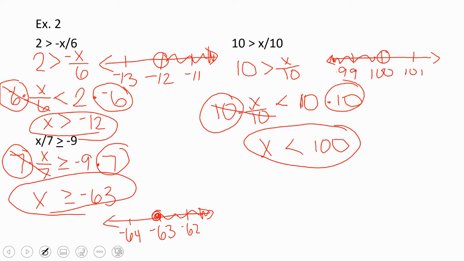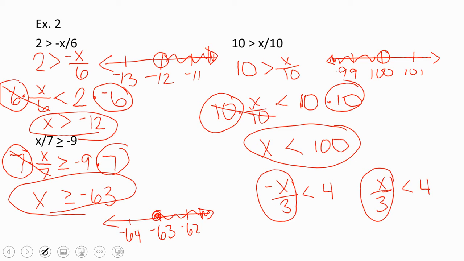Another way to remember it is if the x is negative, so if I have something like this, since this is negative, I'm going to flip my sign. Whereas if I had something like this, the x is positive, it doesn't even matter if that's negative. The x is positive, so my sign's going to stay the same.